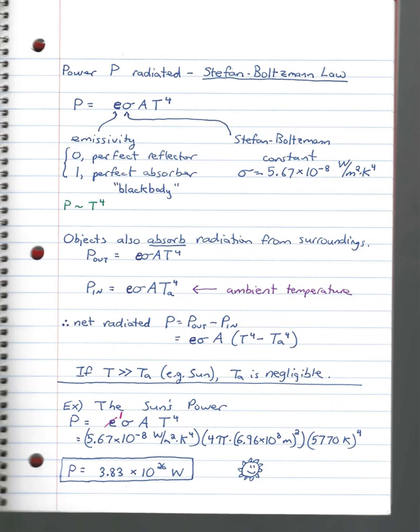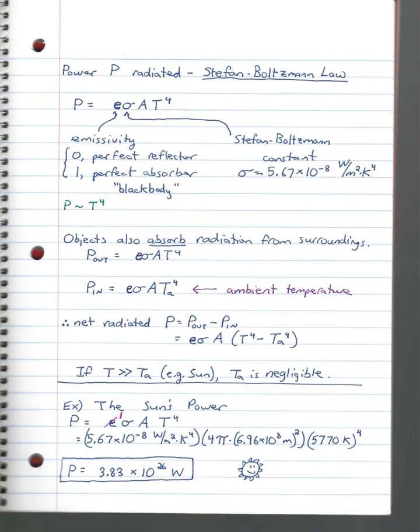So with that, we can calculate the sun's power. We can say power equals E sigma A T to the fourth. We can assume the sun to be a perfect emitter, a black body, so we'll just say E equals 1. Sigma times its cross-sectional area times T to the fourth. For its area, we need the surface area of a sphere, so that's 4 pi r squared. You can look up the values in the back flap of the book.